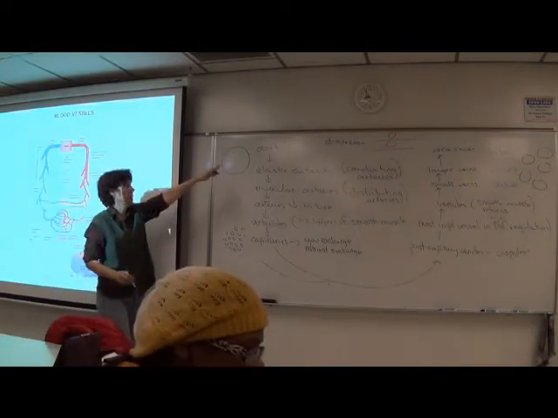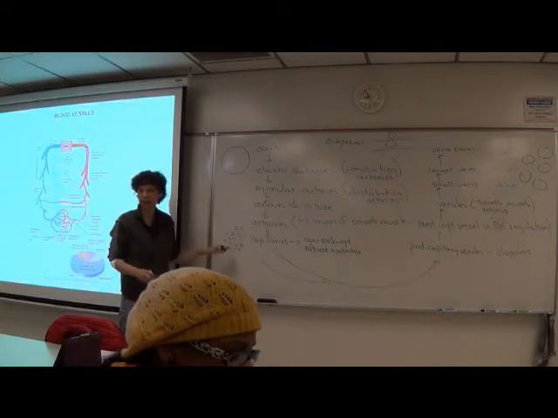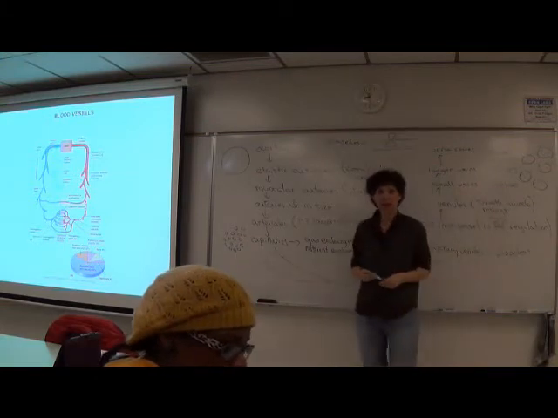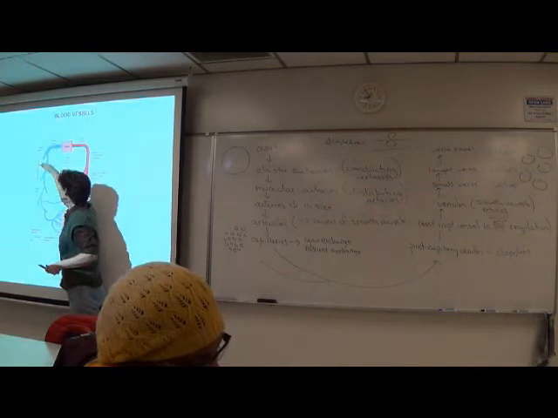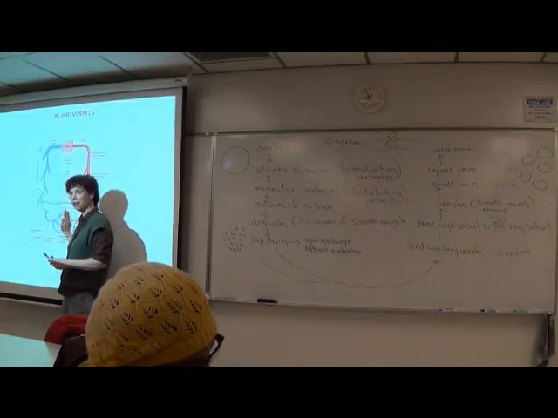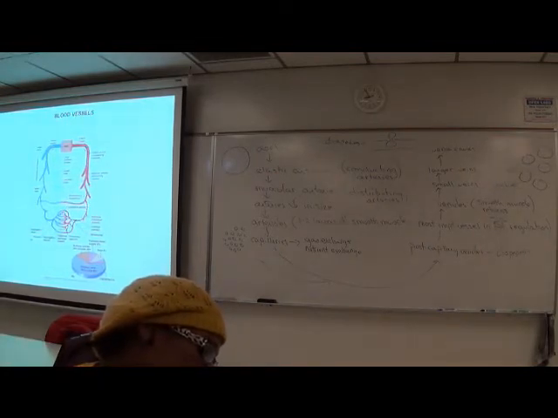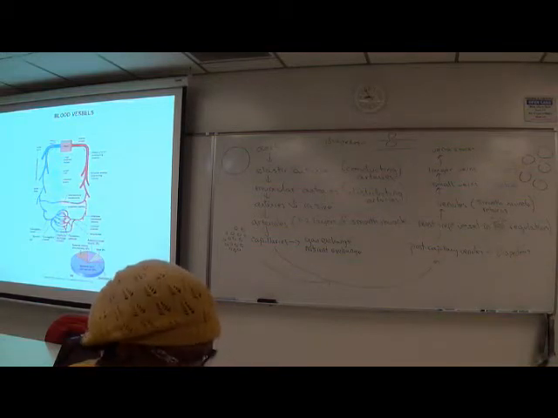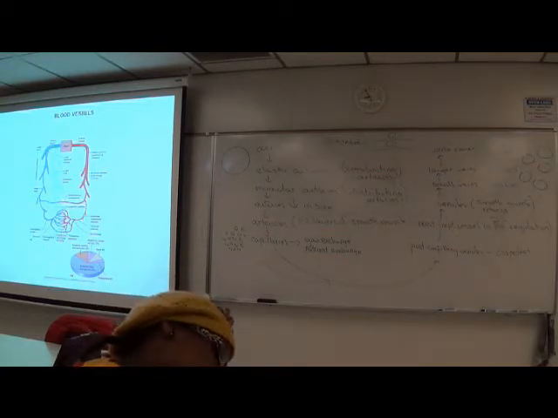So the volume in one cross-section of the aorta has to be equal to all the volume in the capillaries, and has to be equal to all the volume in the veins at any particular location. So if I draw a line across here, I have the same volume here as I do here, same volume here as I do here. Otherwise, we would have a different amount of blood returning to the heart. What's the difference? Surface area. Right? The more blood vessels we have, even though volume is the same, the greater the surface area.